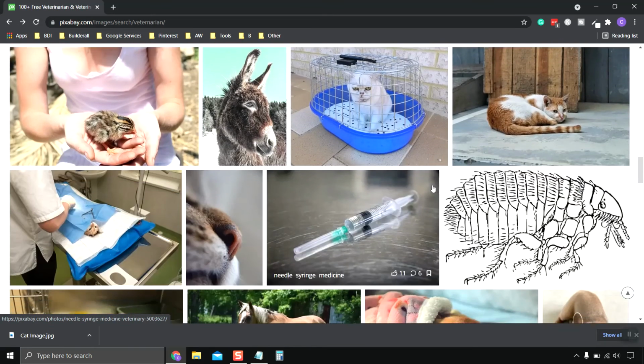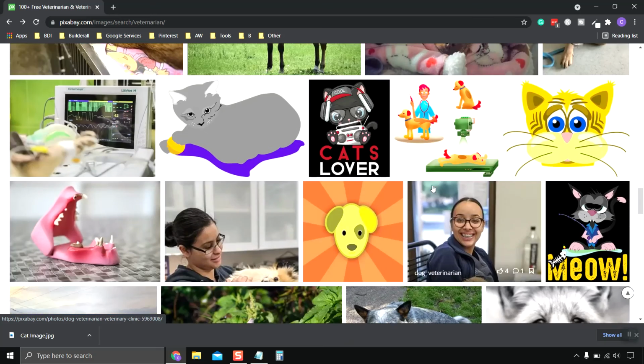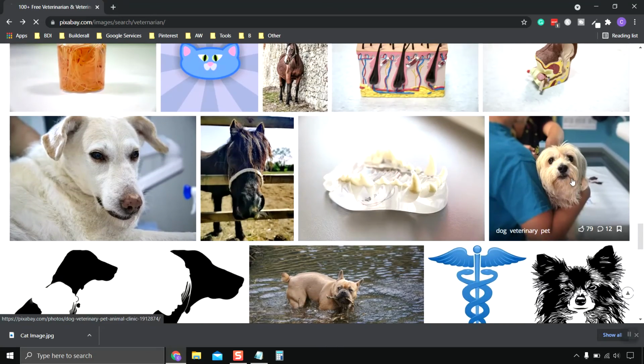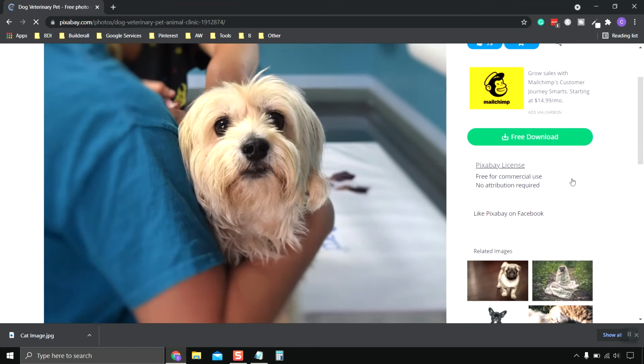And let's see. Try to find one. There we go, right here. We notice the license is the same. You have to pay attention because sometimes it will say not for commercial use or attribution is required. So just make sure this is up to standards as far as the Creative Commons Zero license goes.